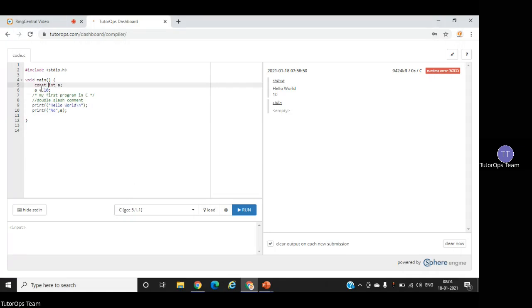So this variable is a constant, and I am defining it as 100.